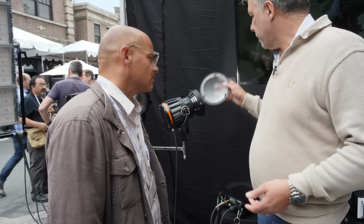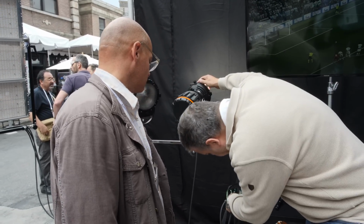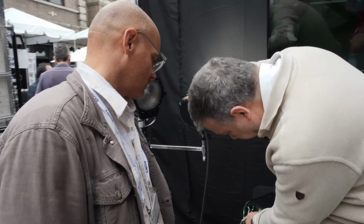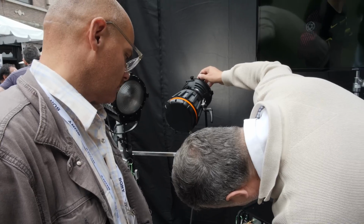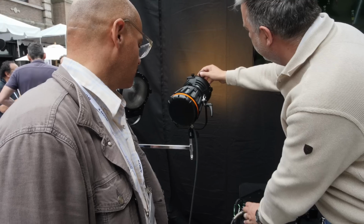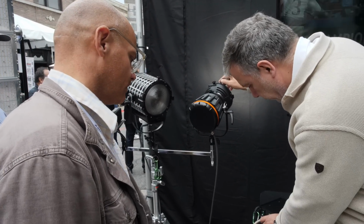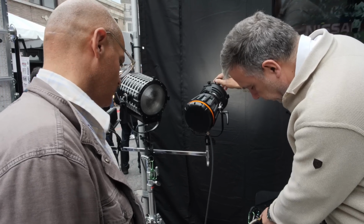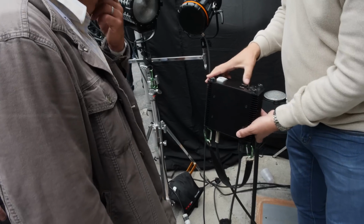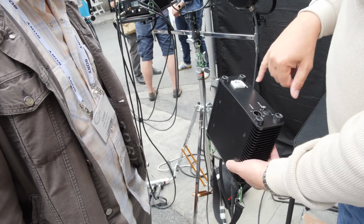The softeners will work as well, so you'll get the effect here. So this is tunable, very easy. You can go 5600 or tungsten, and it will run from this one. It's all DMX, wireless DMX, or you can use the regular DMX input. There's a 48 DC input as well.